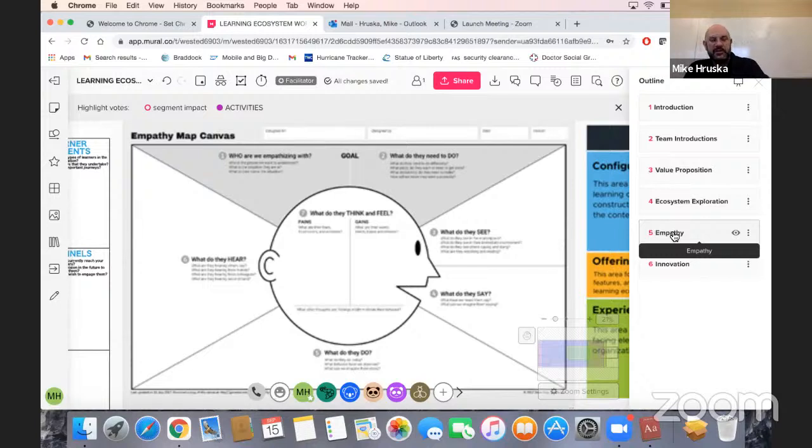And then you can either have more silent writing, which is people just putting post-its up, or you can have continual dialogue, and it depends on the energy and the momentum of your group. And people are adding post-its and talking and dialoguing around those post-its. Very useful. But as I stated, I would recommend doing at least one of these, but you'll probably find that depending upon the differentiation in your learner segments, you might end up doing more of these along the way. And that's the good thing about Mural. It's a nearly infinite canvas that you can just stack all of these up and work on them.